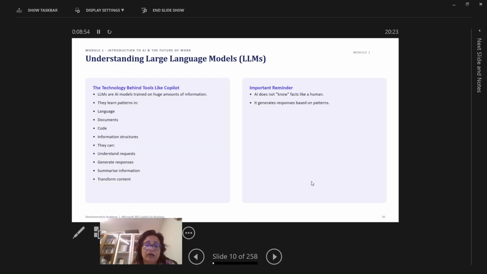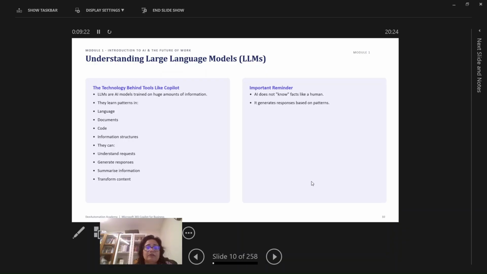Now, understanding large language models. You've heard of LLM. It's a common terminology now. It means large language models. It is the technology behind tools like Copilot, ChatGPT, Gemini, etc. LLMs are AI models that are trained on huge volumes of data and information.